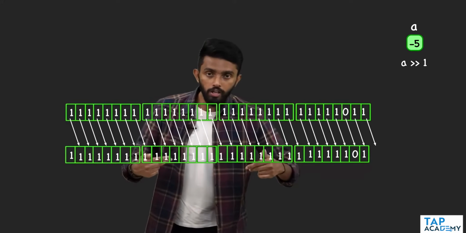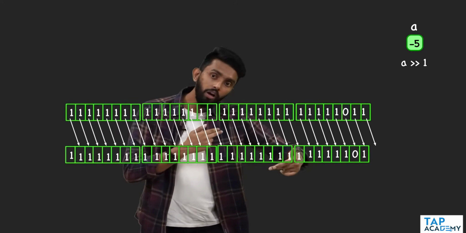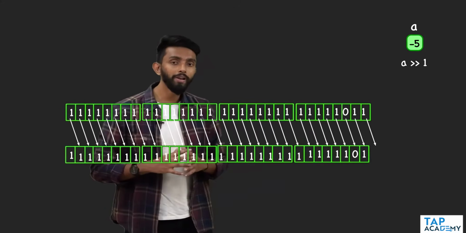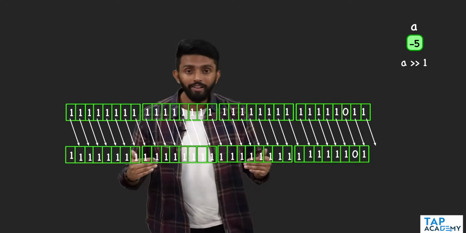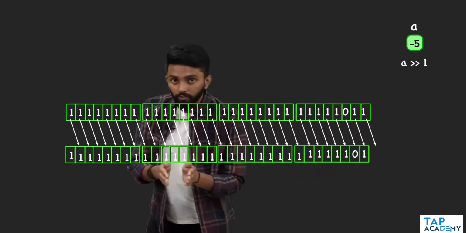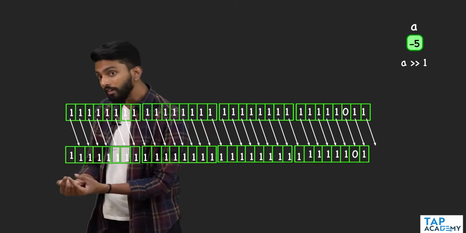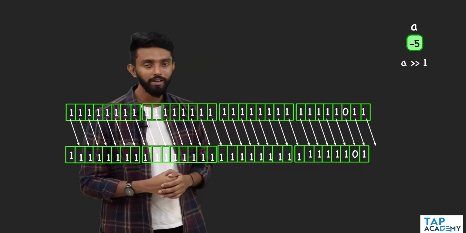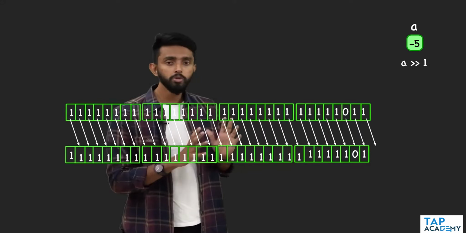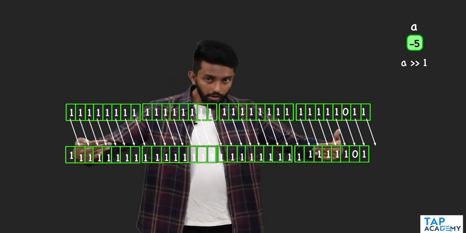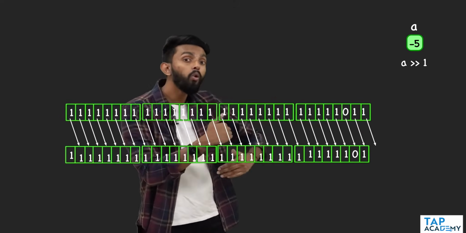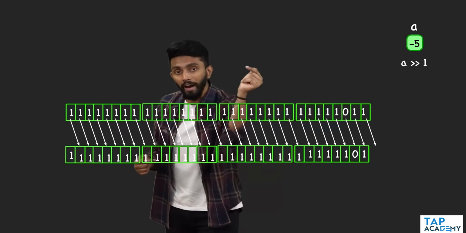Now foolishly what people will do is they will try to convert this directly into decimal and they will end up in a wrong value. No, you must not do that. You must not directly convert into decimal, because imagine every value is 1. This is 2 to the power 31. Imagine if you add all of this, you will get like that highest range number of an integer value, right? We don't want that. So what should you do? What you must do is very simple, guys. You must now first undo the 2's complement that you have performed on this and only then convert it into decimal and apply a negative sign.